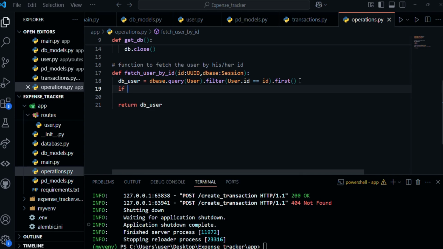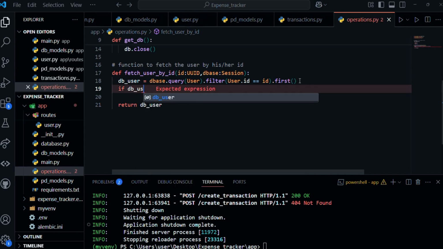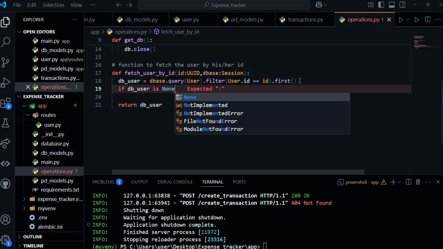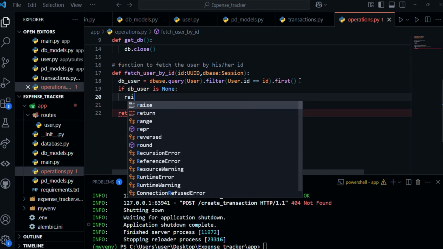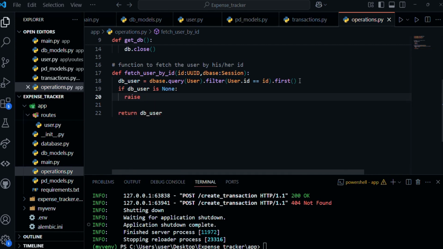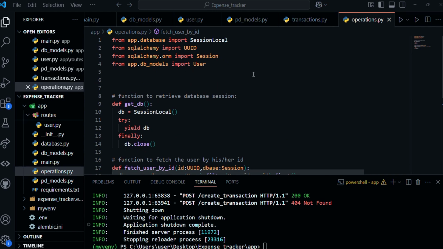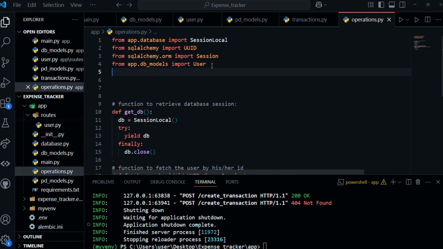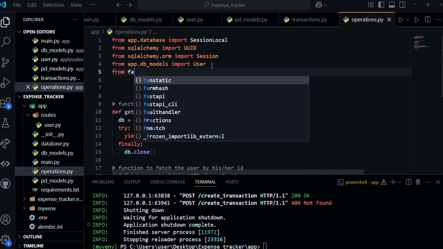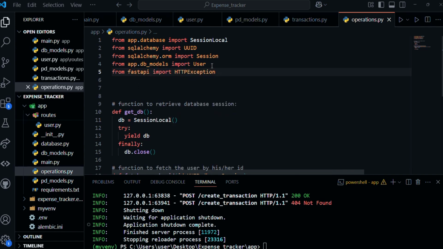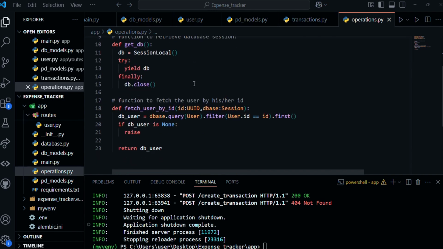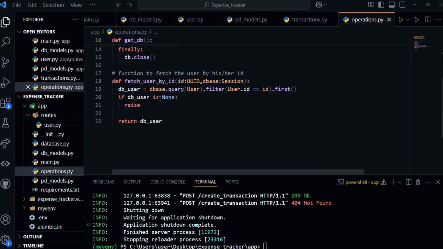If db_user is None, we've done this many times, right? We are going to raise an exception. We are going to raise an HTTPException, but HTTPException is not imported here, so I'm going to import it. We say from fastapi import HTTPException, right? And I'm going to import status as well. So these are what we use to raise exceptions.